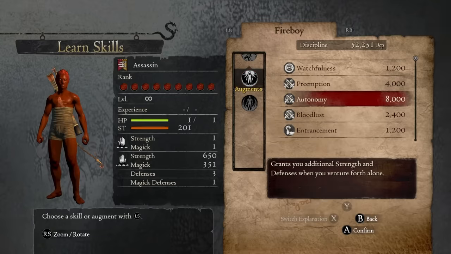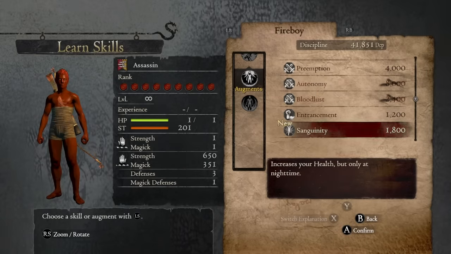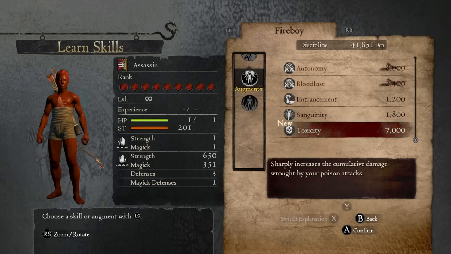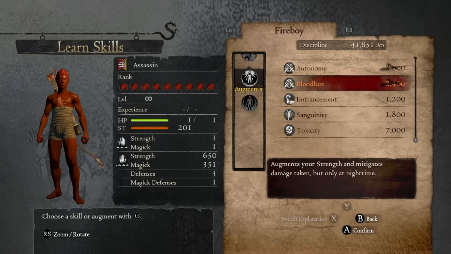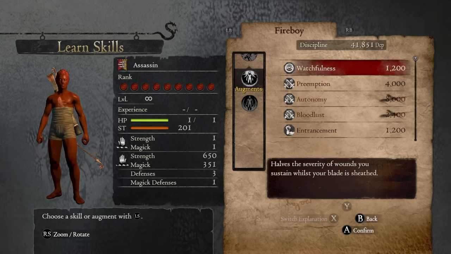I unlocked the Assassin augments Autonomy and Bloodlust. The former increases my strength and magic by 20% while I'm traveling alone, along with a flat 90 damage reduction. Bloodlust provides the exact same benefits, but the effect is only active when it's nighttime.